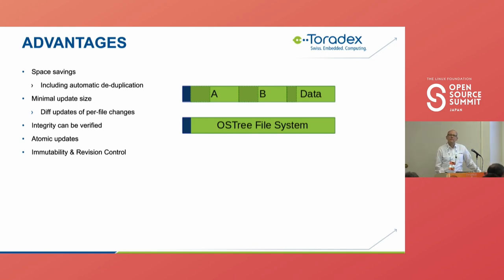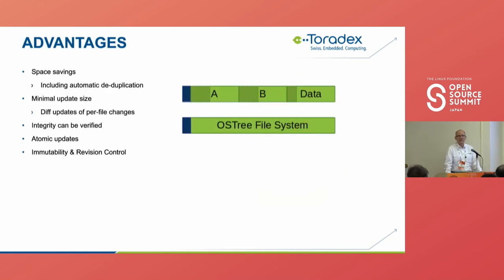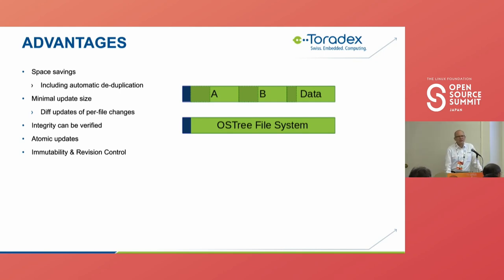Question from the audience: is there a way of signing the list of checksums so you can verify that something hasn't been altered? The answer is yes, as far as I know. I can't tell you all the details, but it's very similar to how Git handles things — if a file is changed, the checksum changes, and then there are signatures based on those checksums. They all feed in together to guarantee that the files are unmodified.